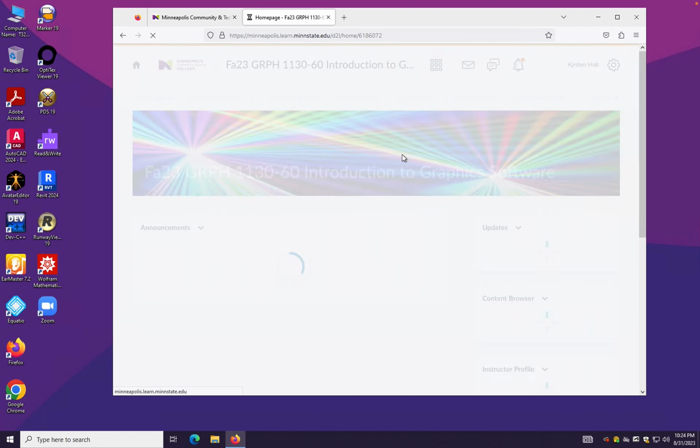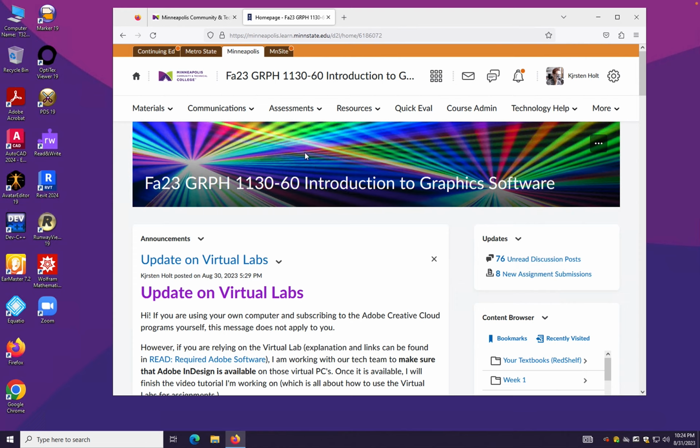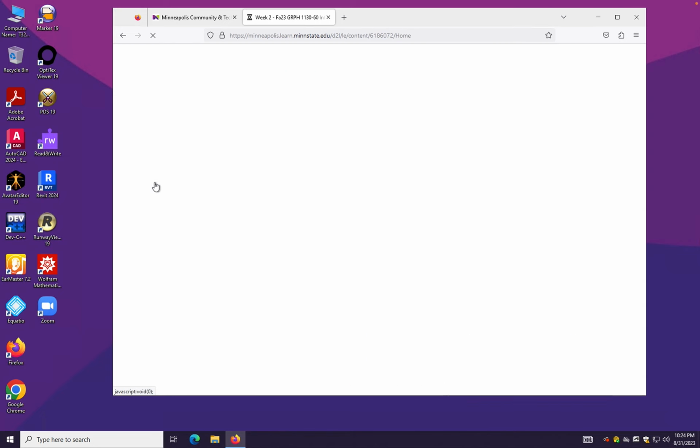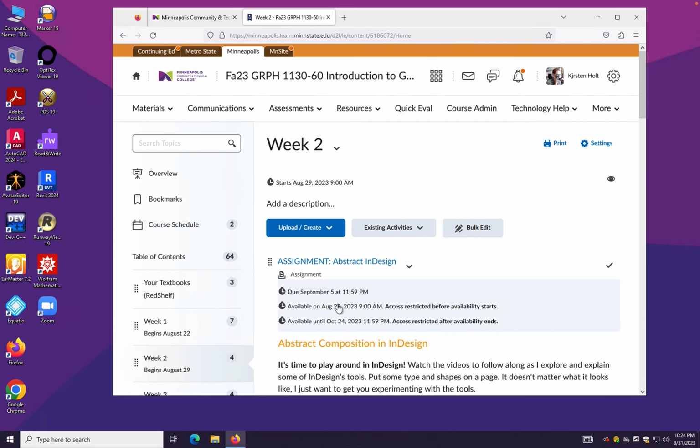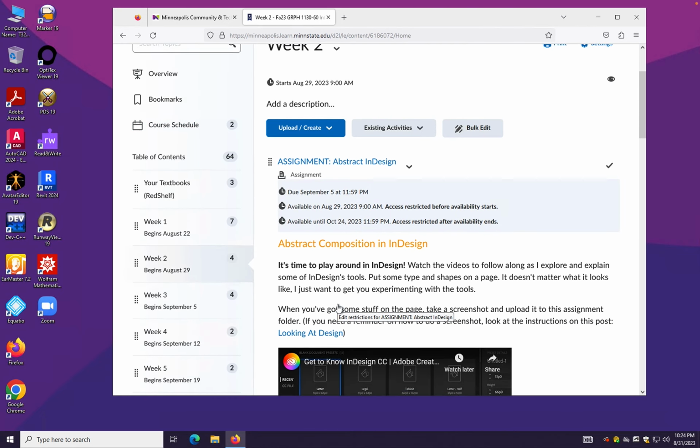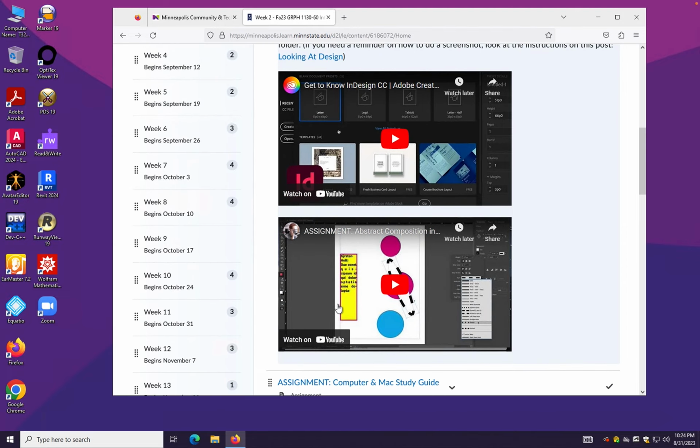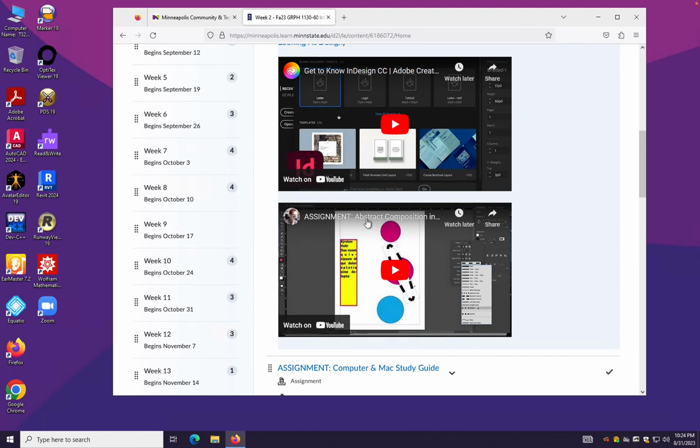Intro to Graphic Software is the one I want to look at. And then I could go and take a look at my assignment and do it. So I'm going to actually look at my assignment, and if there's a video, I could actually watch it here as well.